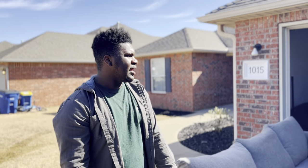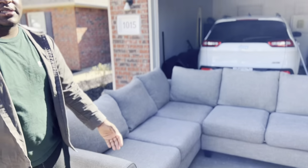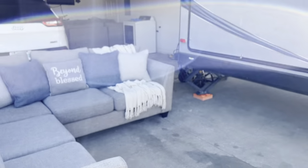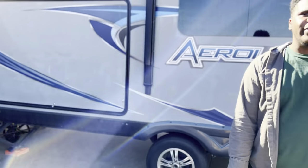All right, guys, it's the next day. We got the couch out here in the driveway. We're about to stage it right now. All right, guys, we got it all staged now, and this is what it's looking like. The retail price on this couch is $1,679. We're going to probably try to sell it for $1,000.